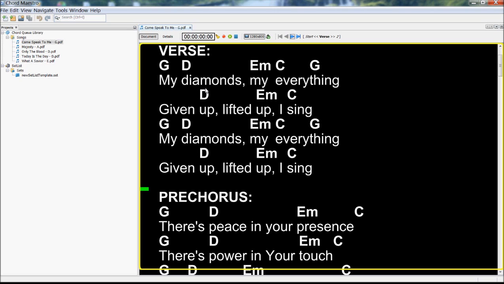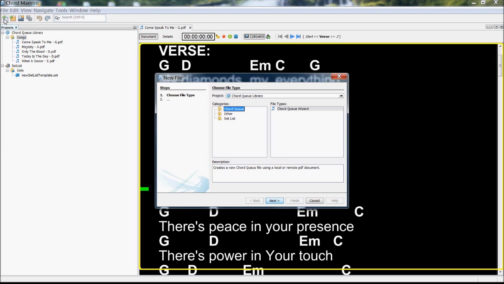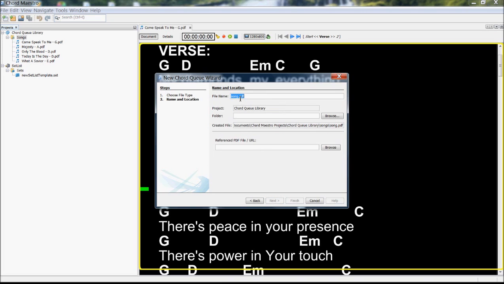I showed you earlier how to pull in songs from Planning Center, but let me also show you how to build one from a local PDF file. To do that, we can either click on the project or the songs folder, and then go to New File, and we want to select a chord cue file. So let's use the chord cue wizard. First up, at file name, this is the name of the file that you're trying to create.